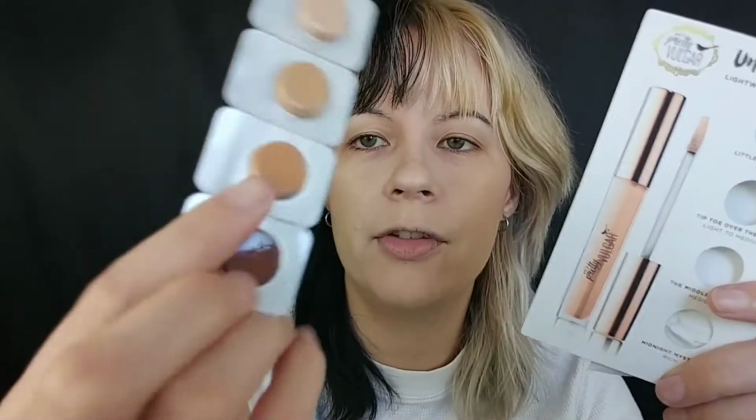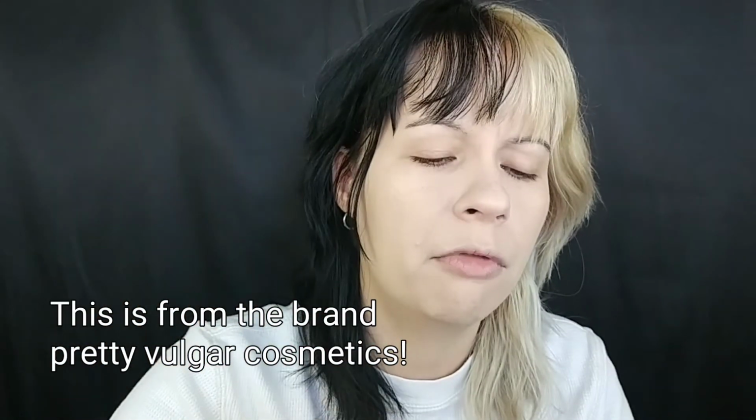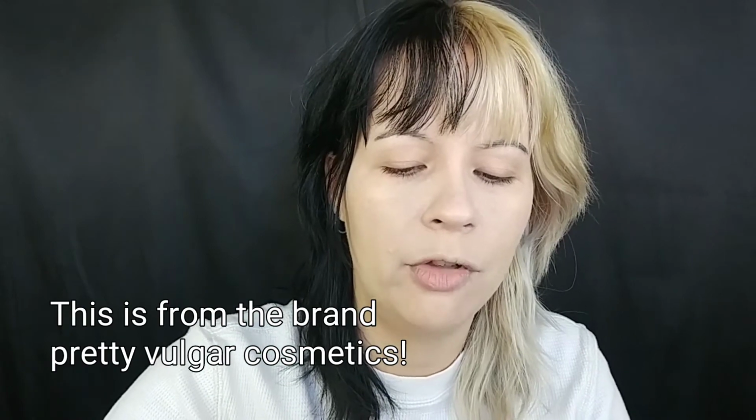We got this, okay, so it's a concealer sample, I'm assuming. It came in this little pouch, and then these are the individual colors that came. I think when you first sign up for Boxycharm, you tell them if you're light to medium to dark, and then I think they sent me light to medium? I don't know. But I'm going to have to use the lightest shade.